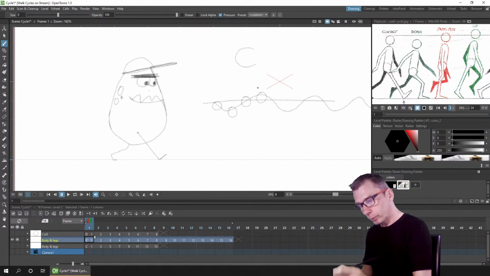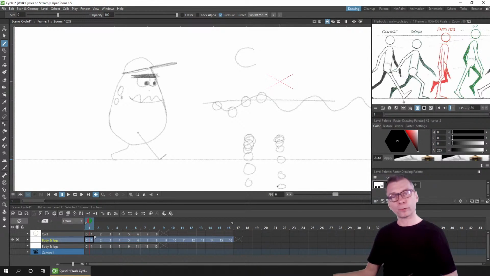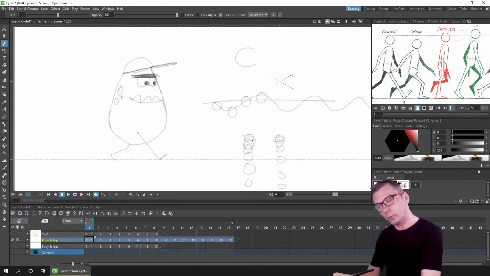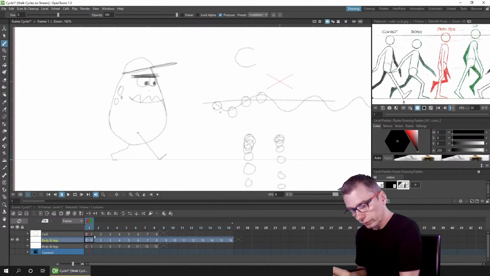So with the bouncing ball, as a ball bounces up, the positions get closer together till they get towards the top, and then they're very close together. And then when they come down, they start off close together, and then they get further apart as they come to the bottom. So it's the extremes where you've got this closeness for each of the circles. So we want the same for this.